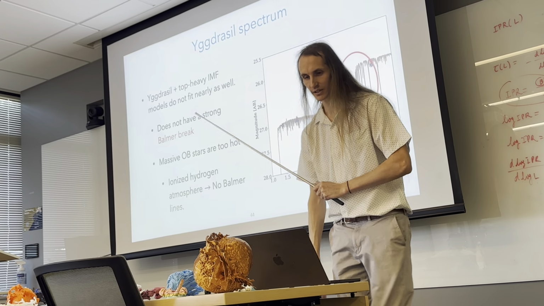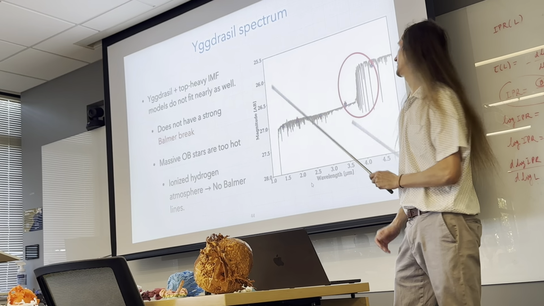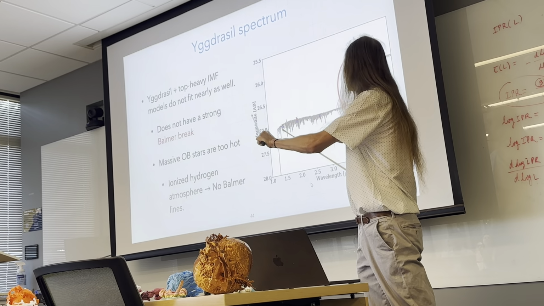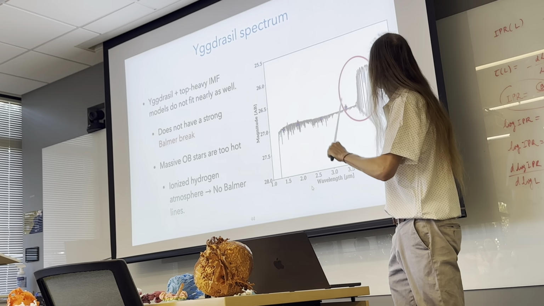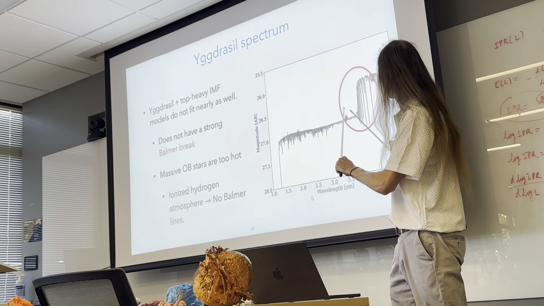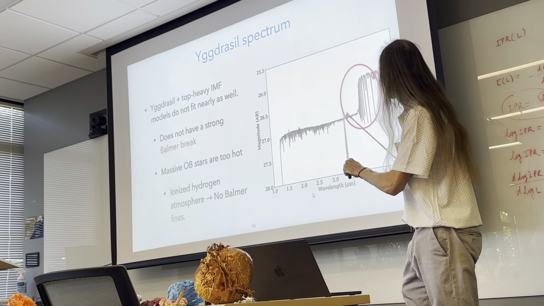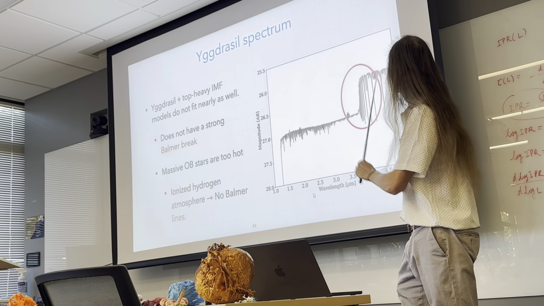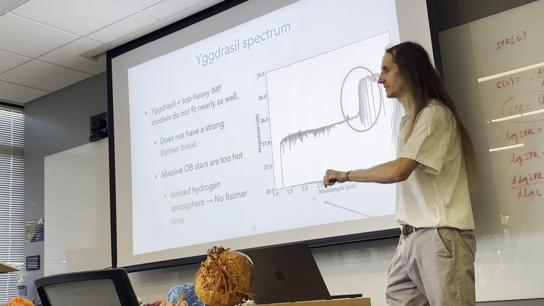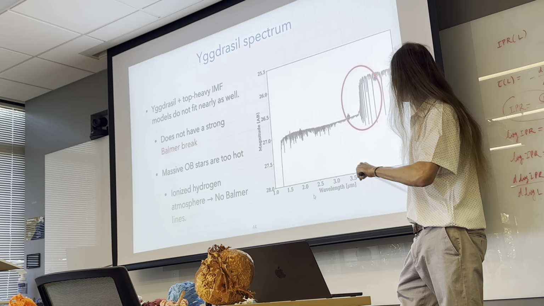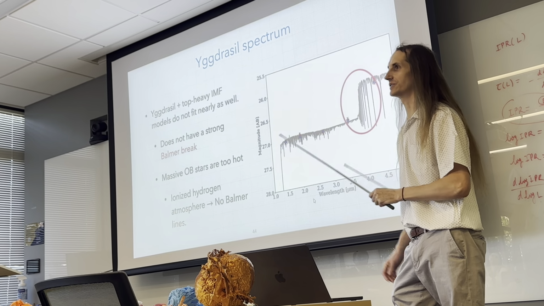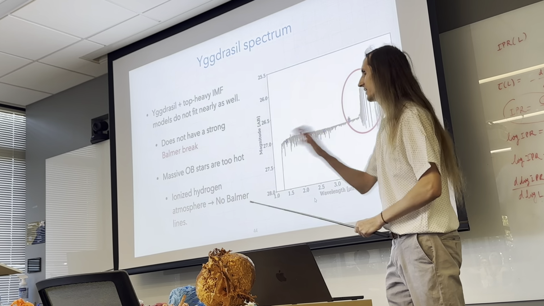So why is that? This is most probably because the Yggdrasil spectra don't have this important feature that we see in these galaxies, which is this big jump from low brightness to high brightness. This is called the Balmer break. In the observed wavelength, this has been redshifted. This occurs at around 4 microns in this galaxy. It happens around 360 nanometers in the rest frame when that light was emitted.